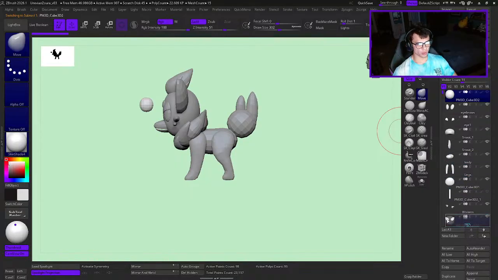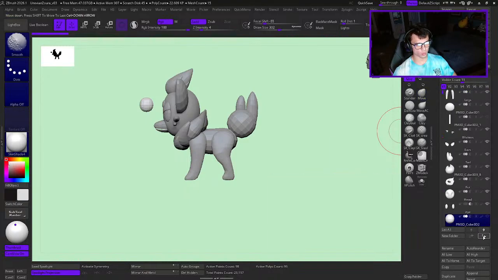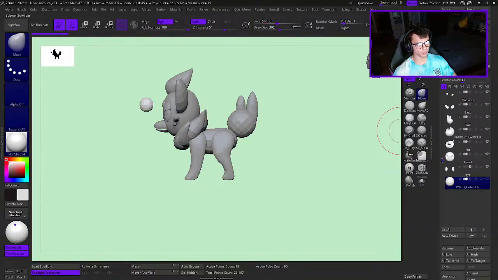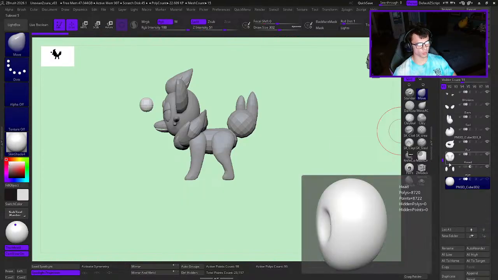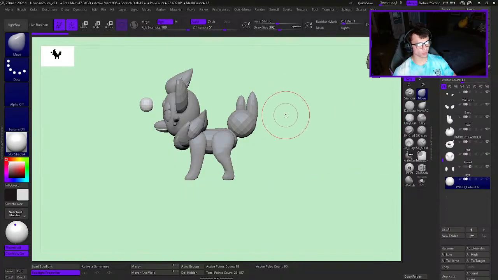Alright, so we're going to take this, we're going to drag this thing all the way down to the bottom. Alright, so I have to duplicate the ears so I can tweak that. It's the fluff ball on the head, the fur around its neck, and the tail that are different.